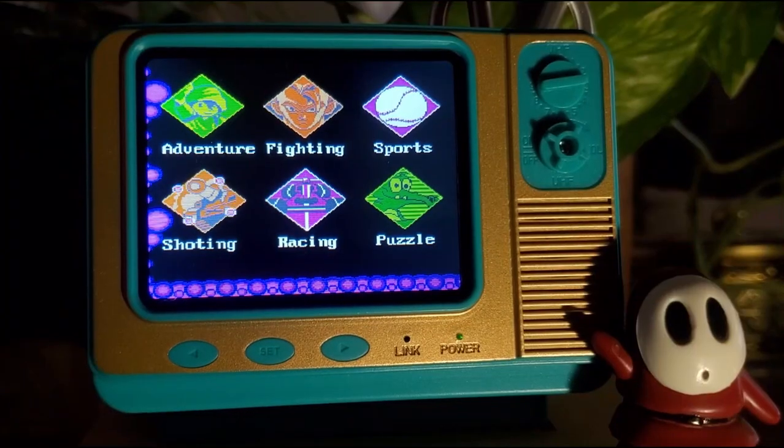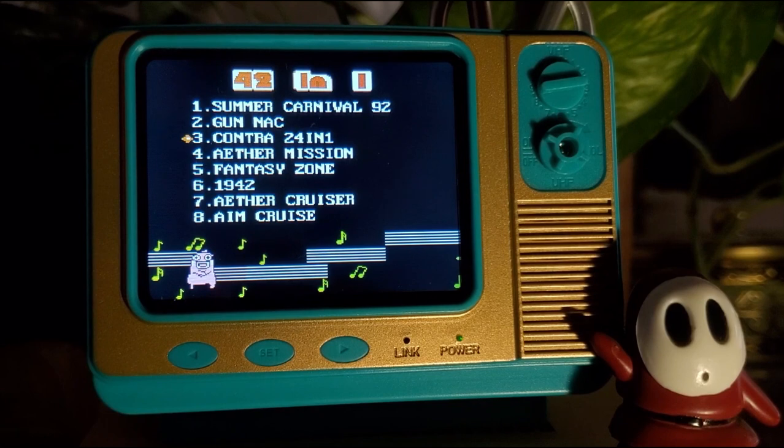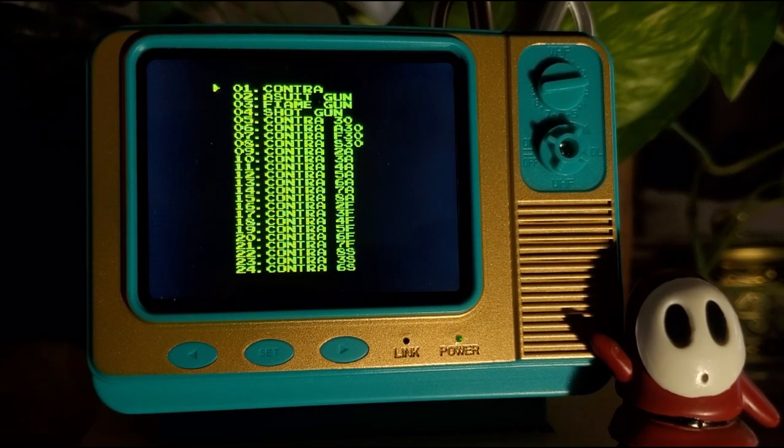So, let's take a look at the last quarter category, and that is... Shooting. Contra, 24-1. What the hell? What is that? Let's check it out. Oh, what the fuck is this? Contra 1, 2, FM gun, shotgun, Contra 30. What is this, like, level 1, 2, 3, 4, 5, 6, 7? Like, is there 24 levels in Contra? Let's try this middle one. I have no idea. Let's check it out.